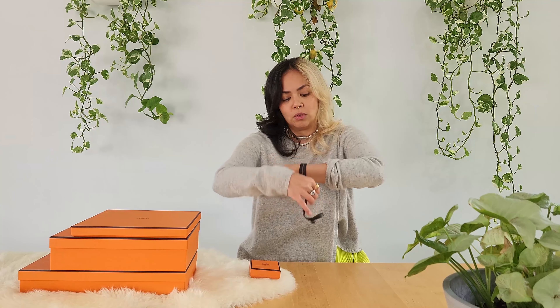It came with full authenticity and it was about $90 to buy secondhand. I thought a really cool way to buy into Hermes was to get this item and I got it from a Japanese store on eBay. The leather is still beautiful and in wonderful condition — it has a really cute Hermes Paris stamp on the leather. This goes to show how well Hermes leather items are made, and considering this is a vintage item it is in such good condition. I found another bracelet like this in brown leather in Japan at a secondhand store for about $50 and I ended up giving that to my dad — his name starts with the letter H, so it was really appropriate.